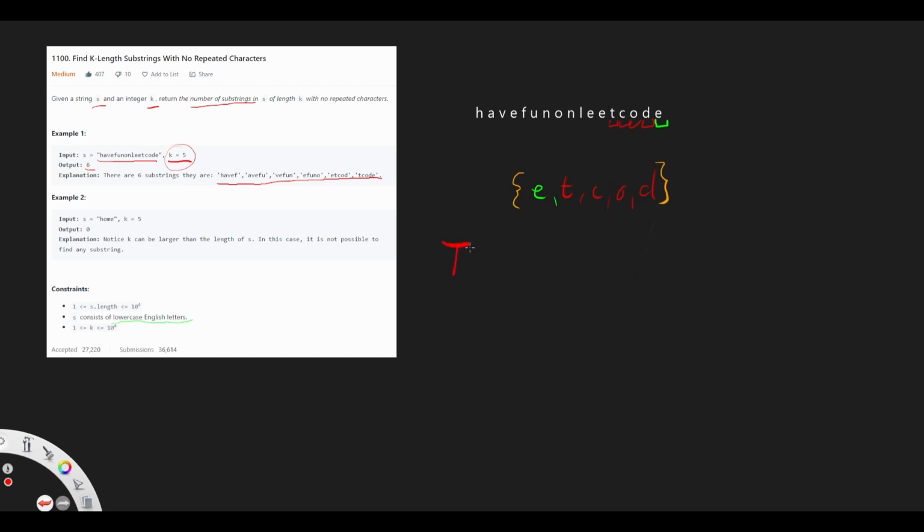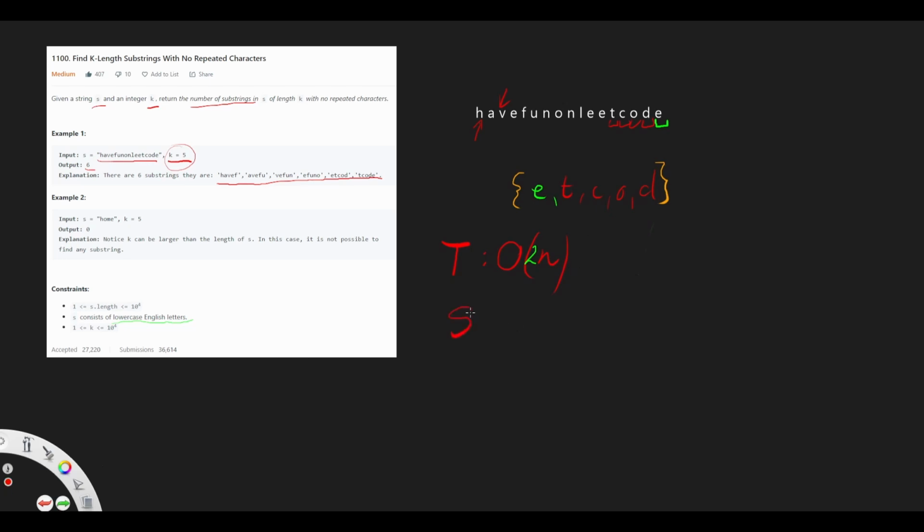Okay, so the time complexity for this algorithm will be big O of n, and the reason why is we have 2 pointers that essentially go through this string, and each pointer will only touch each character once, even though it's a little bit confusing that we have a logic to move the start of the substring after the first occurrence of the duplication. It is not going to change the time complexity. In reality, the time complexity will be 2n, but since we don't care about the constant here, the time complexity can be reduced to big O of n.